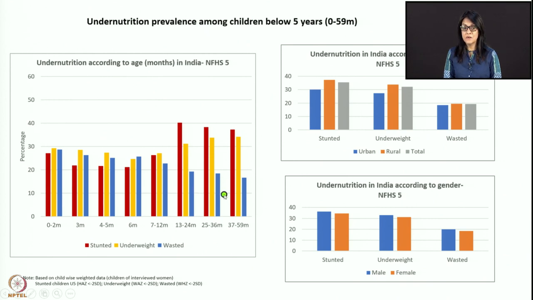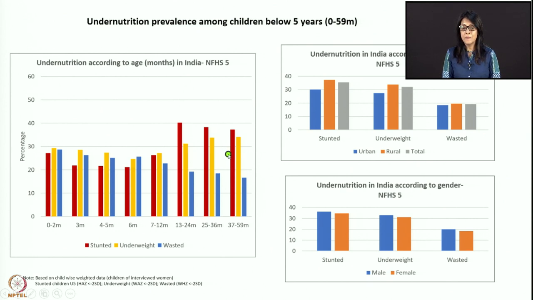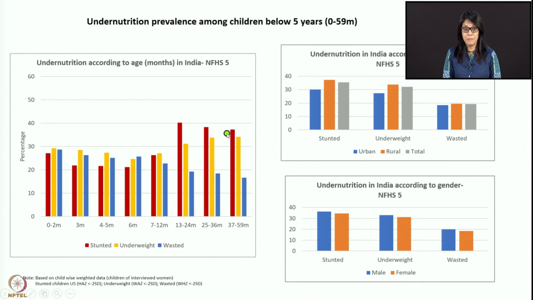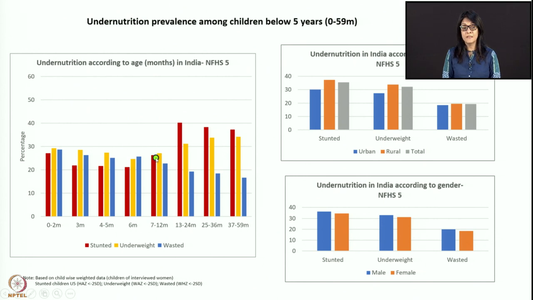At two to three years of age, there is not much decrease in stunting. Underweight has gone up from 30 to 31 percent to almost 34 percent, and not much decrease in wasting. From three to five years of age, you can see pretty much the same graph — stunting and underweight remain high, and wasting lingers around 16 to 17 percent. This age-wise change in underweight, wasting, and stunting is very important to understand, because once you understand the data you understand the root cause and can give a good solution.